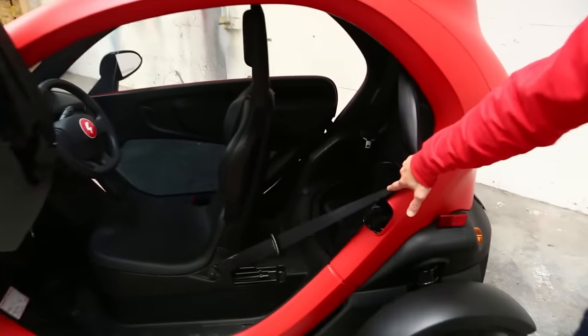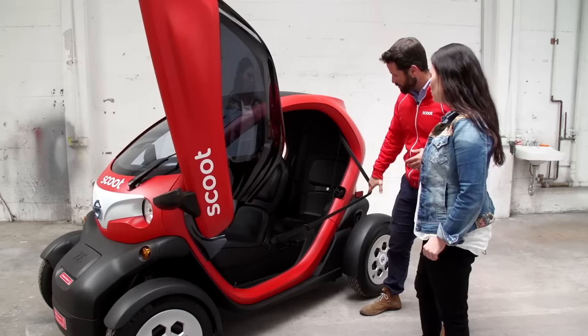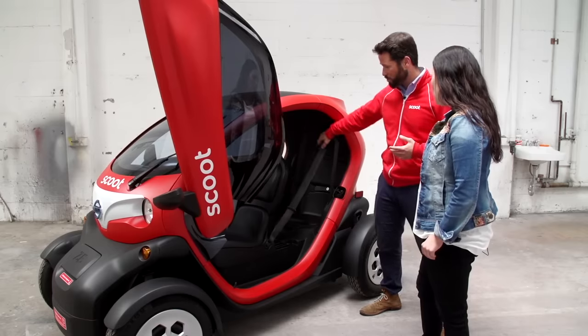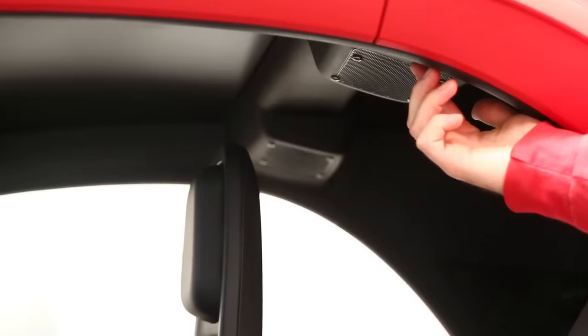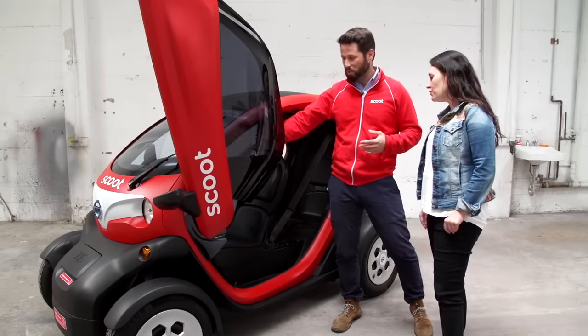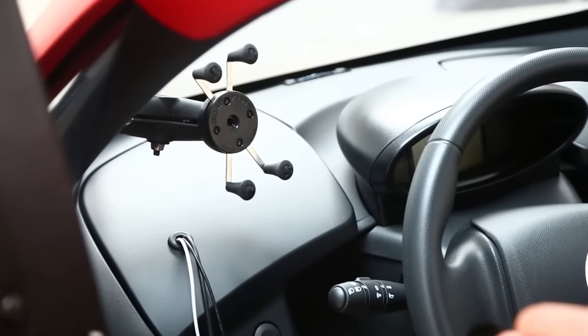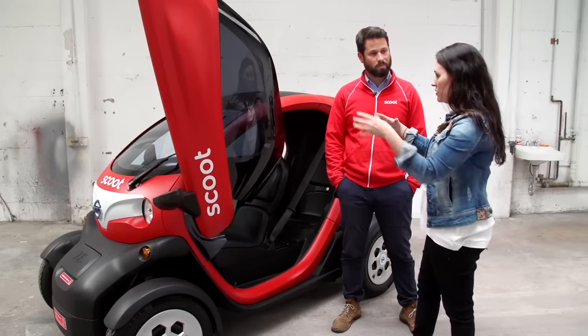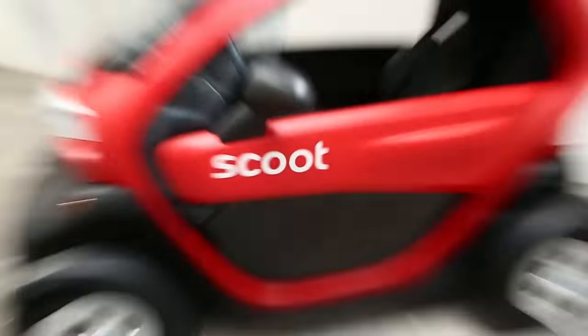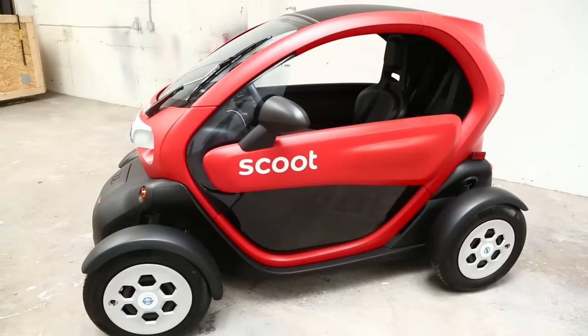Some of the features inside: obviously the second seat for the passenger is a really important aspect for our members and what they've been asking us for. It's also hooked up with speakers up here, so you can play your theme song while you drive around. You'll be mounting your phone here — that's where you can see not only what's happening with your ride, but also where you can pick your music. It's not fully enclosed; there's no windows that go up or anything like that. It's still open, so it still gives you that feeling of being out in the open.